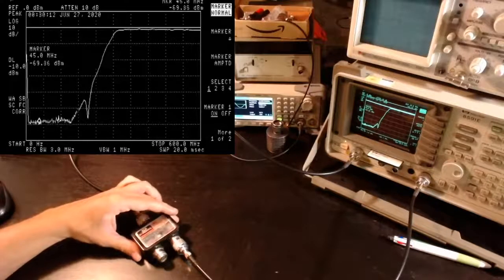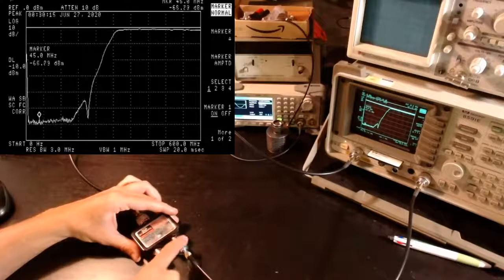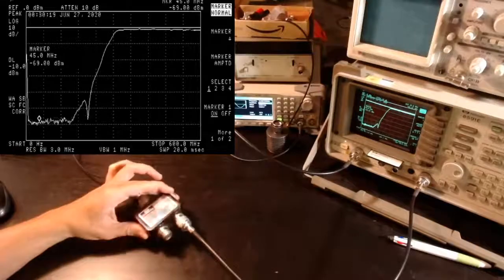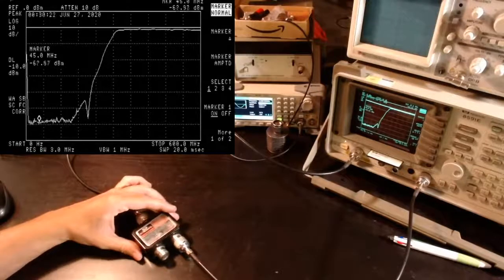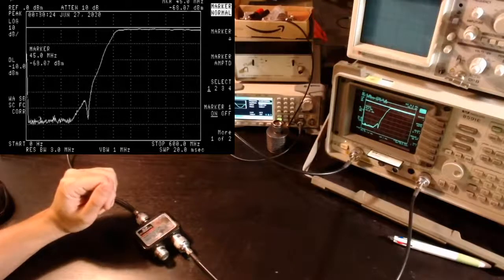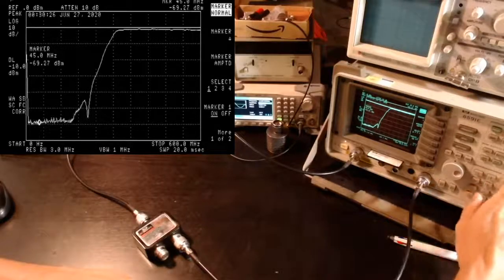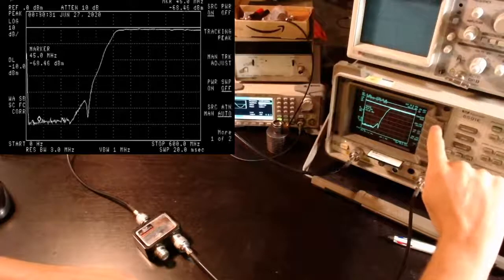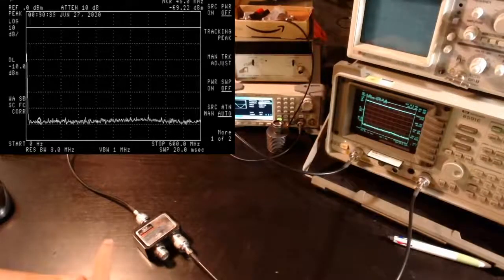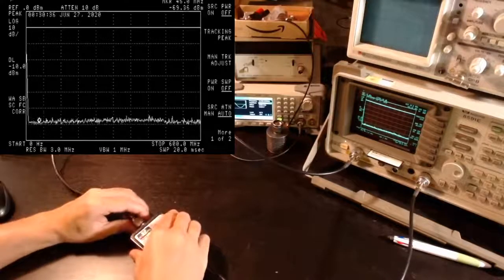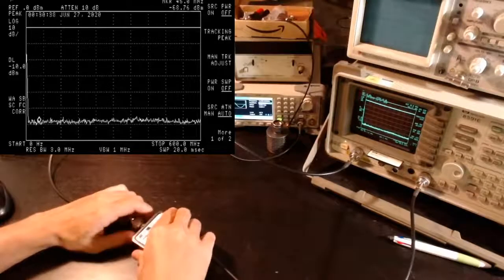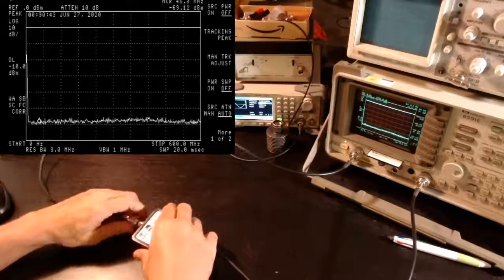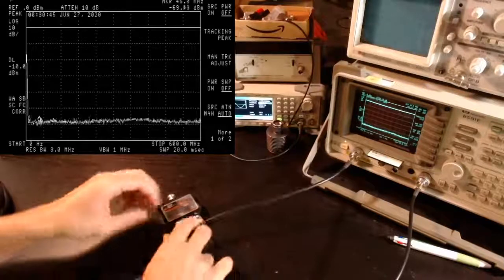I just want to check that indeed there is an isolation between these two ports. And again, this unit specifies here that the isolation is 60 dB. So in order to do that, I'm going to do the following. So let me stop for a second the tracking generator to discuss what I'm going to do. I'm going to connect the tracking generator to the low port of this duplexer. Okay, so let me do that.